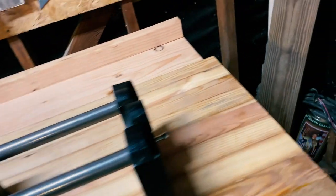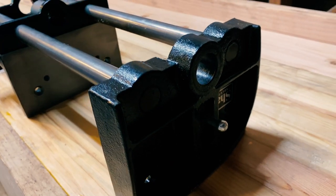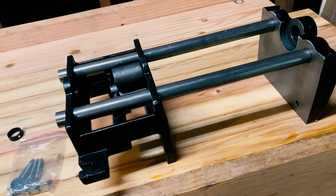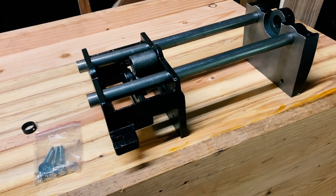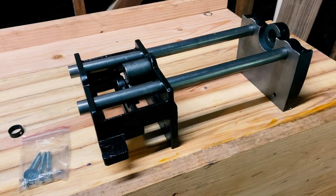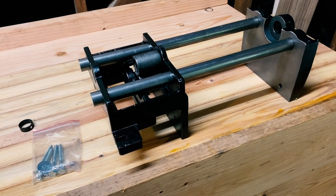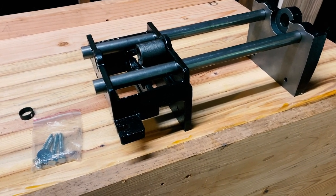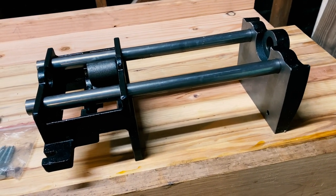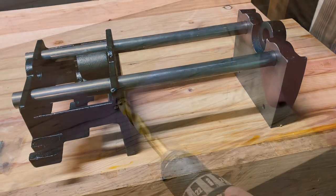Now this vise is, as you can see, a Shane Solutions. And I couldn't find a whole bunch of information on this type of vise. From what I did find, it was shipped with wood shop tables and things like that as an add-on option. But when I went to look at it, it was a Facebook Marketplace find. And when I went to look at it, it looked really solid, looked similar to a Yost vise as far as quality of craftsmanship is concerned. But for $25, I thought it'd be a great addition to my workbench.